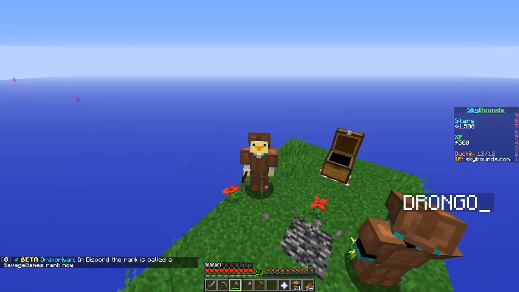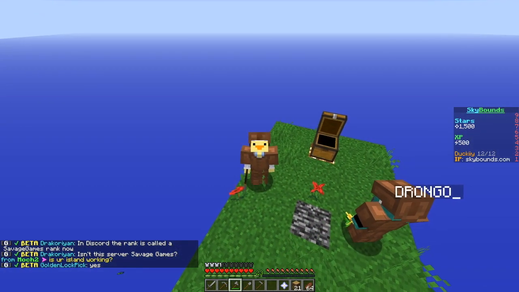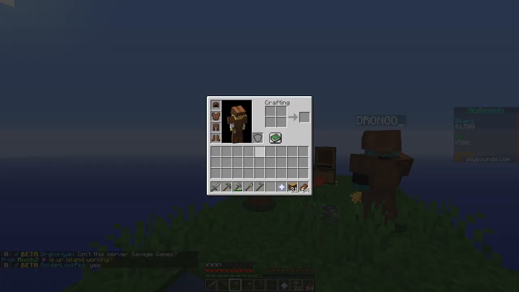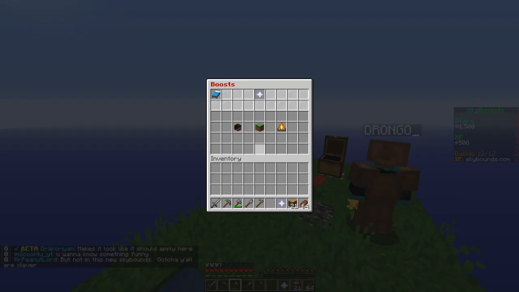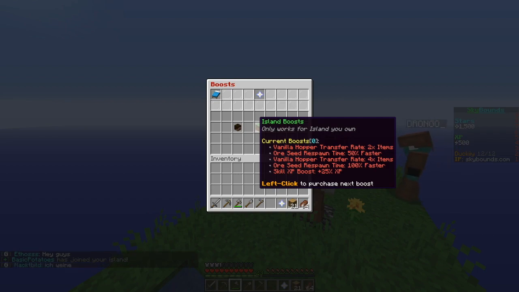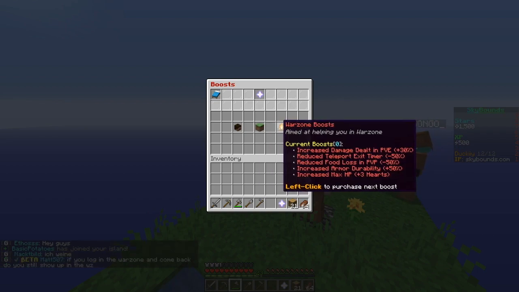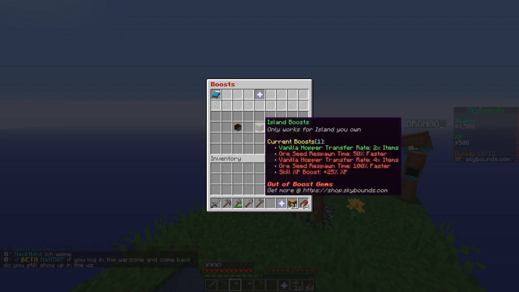Okay guys, so Drongo just bought top rank, which is pretty cool. No idea what you get with it because I haven't actually looked on the store yet, but he got some boost gems. And if I do slash boosts, I already have one from where I played beta. So I am doing the island boosts, I think. There's Warzone, Island, and Player. So I think I'm doing this one.